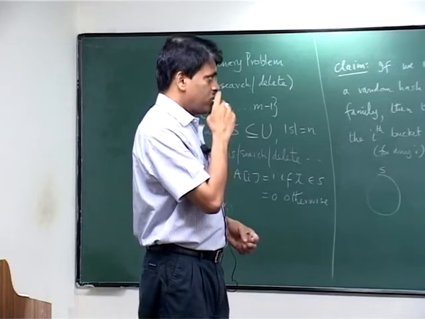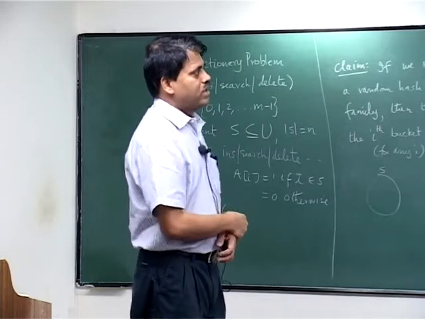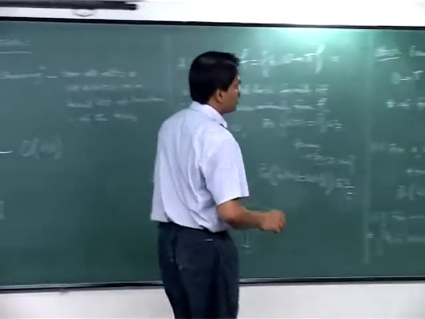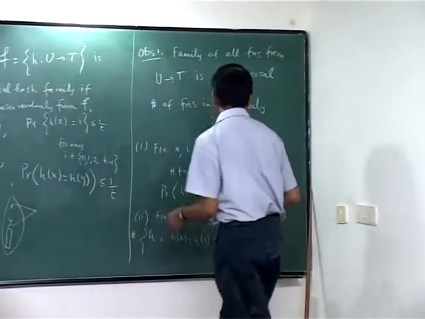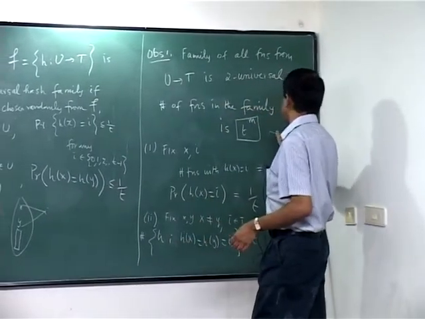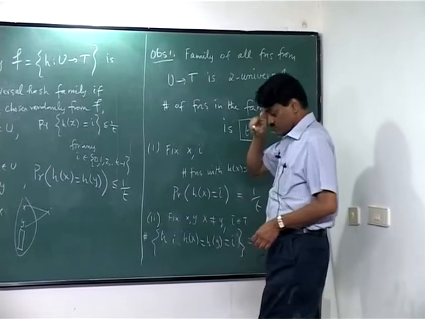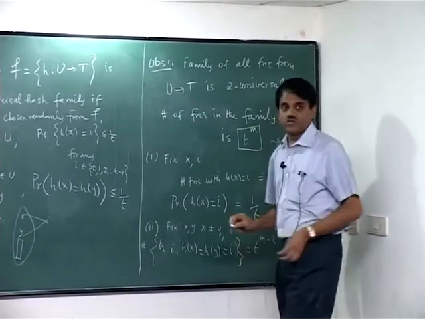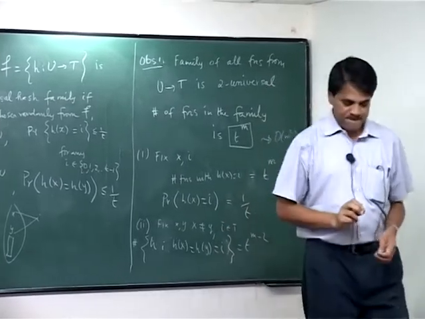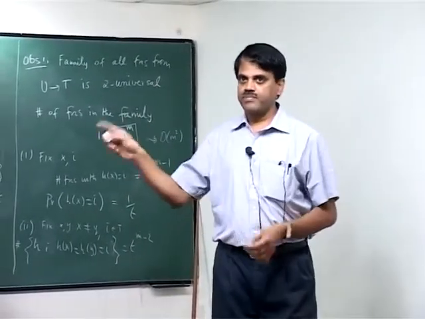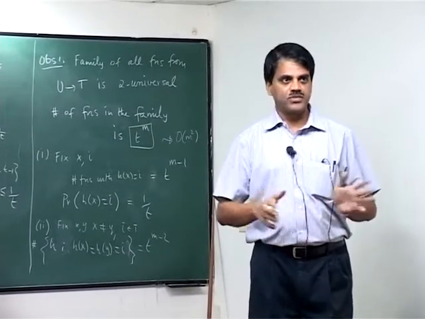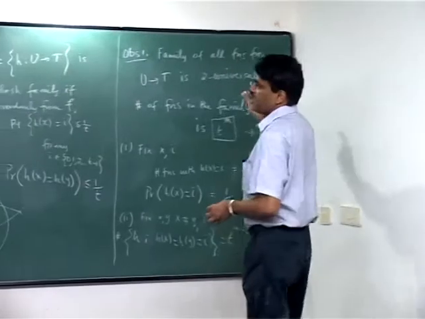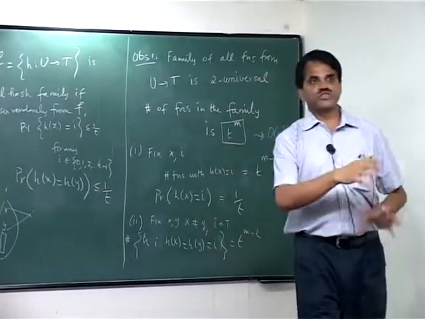So now what I want to do is to show you that there is a two universal hash family which is much smaller in size. It's more like order m squared is what we want to come up with. That's the first claim we will show. That's a very interesting algebraic construction. And then I'm going to show another application of this for some approximation algorithm.